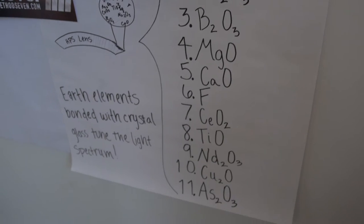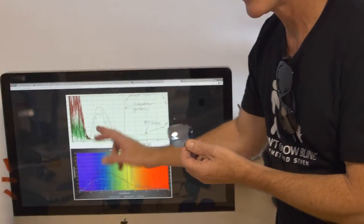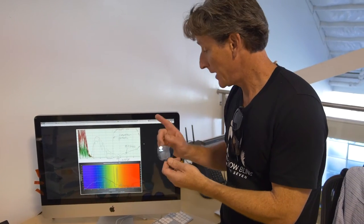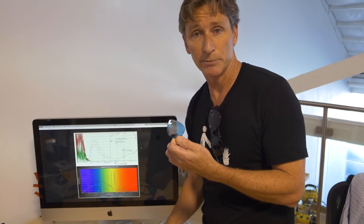When you're in a high-pressure sodium grow room, there's a spike at about 590 nanometers — that's a high-energy yellow light. What our lens does is very precisely cut out that energy and leave you with balanced light. We leave the blue light that you need for healthy eye function, but we take out the dangerous blue. We knock out the big band of heavy high-pressure sodium yellow and leave balanced light around that. We protect from dangerous UV, and most importantly, our lens is the only lens that blocks near-infrared, which is heat energy. None of the competitor products can block that — it's just a technology that's not available in a cheap lens. A lot of people say they put our Method 7 glass lens on, walk into a grow room, and it just feels cool on the eyes. The reason they're feeling that is it's literally just absorbing that heat and keeping it off their eyes.